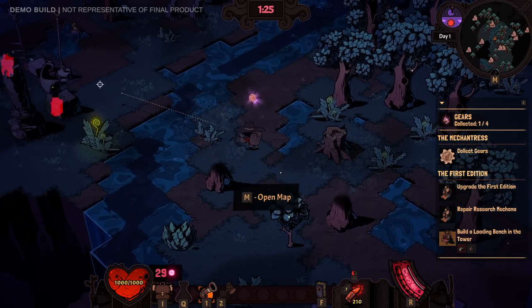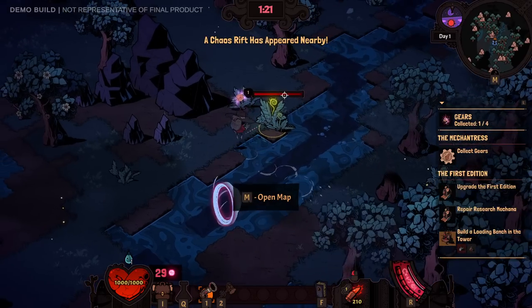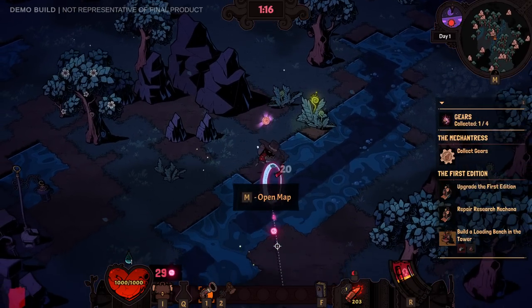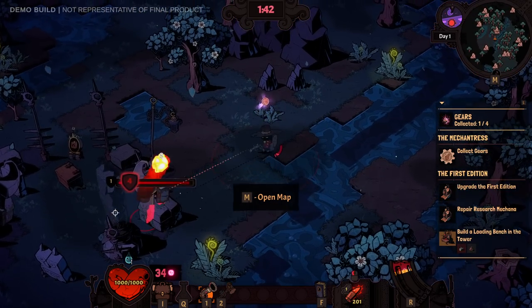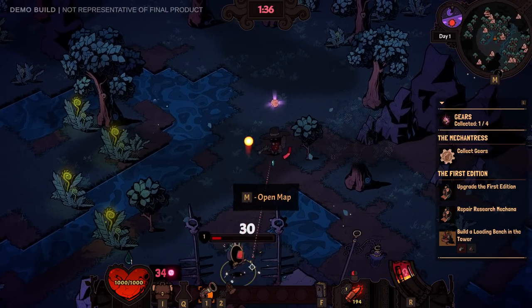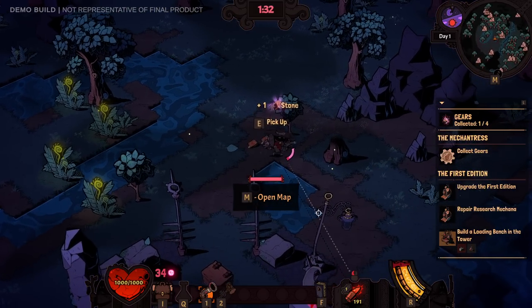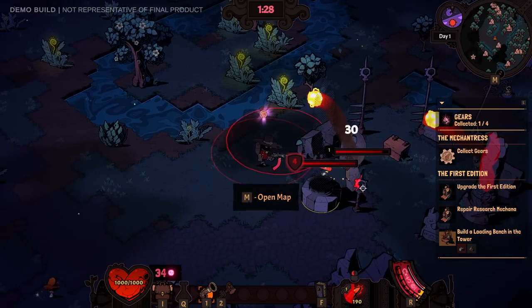Okay, we got something else going on up here. Can I cross the water? I can. Chaos Rift. Go. Go. Go. Okay, that buys us another 30 seconds. Boy. We can grab all that stuff.